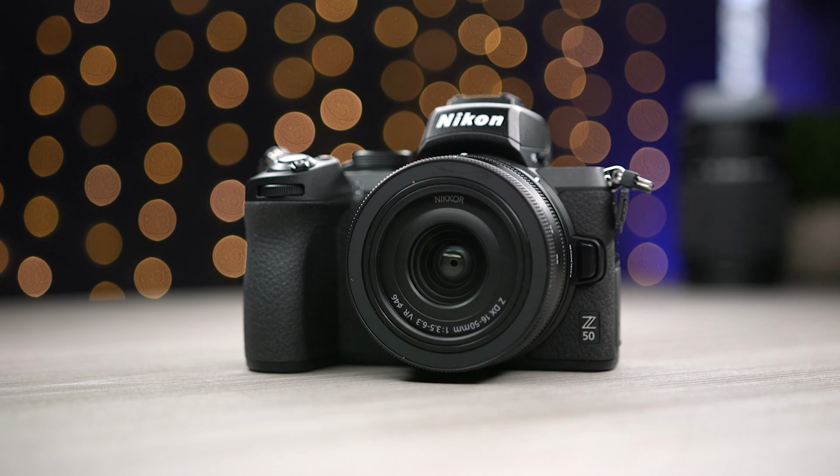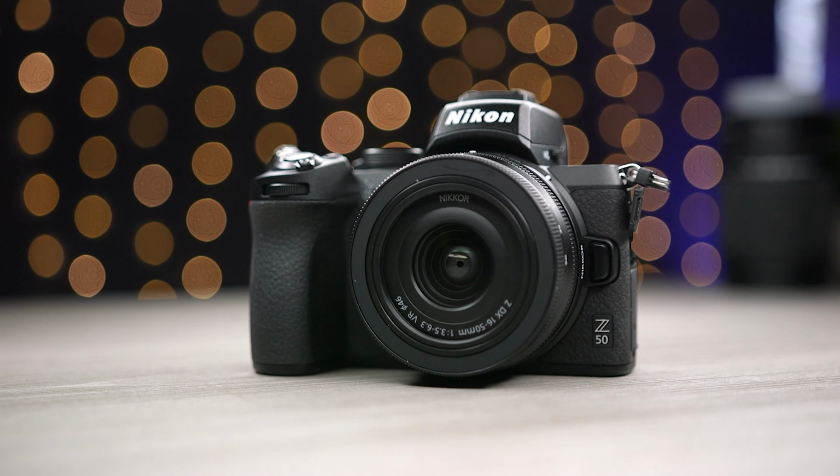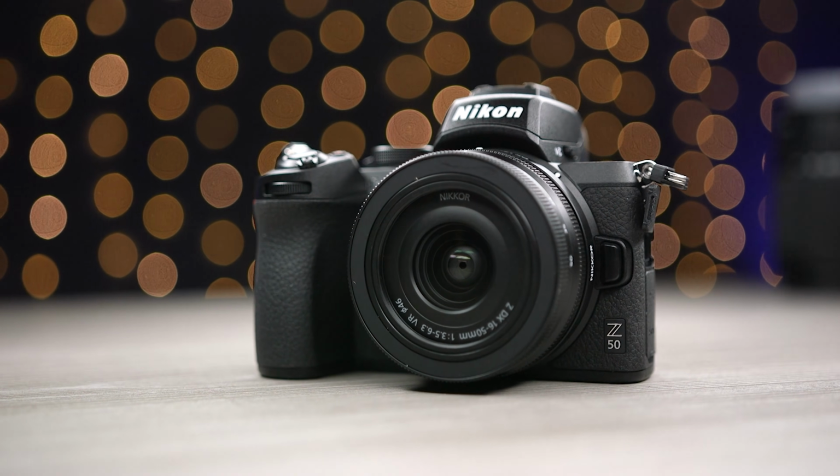Now most of you probably don't know this, but I was a Nikon shooter back in the days. The D3 was my go-to, then the D4, but then when the Canon 5D Mark II came out and I decided to go more in the direction of video, everything changed. Today I'm going to pull a 180 and go back to Nikon with the new Z50.